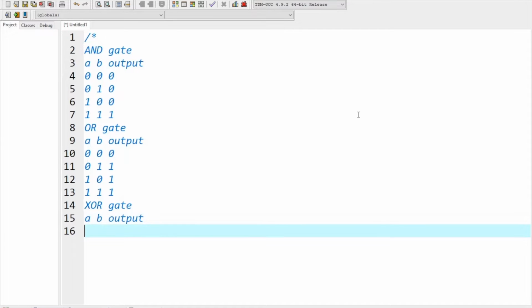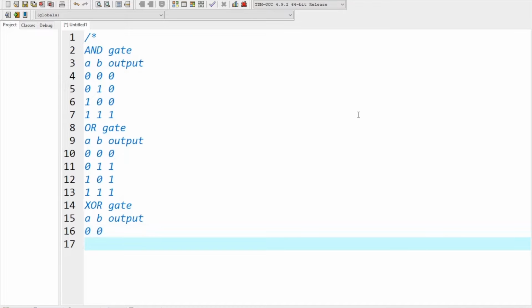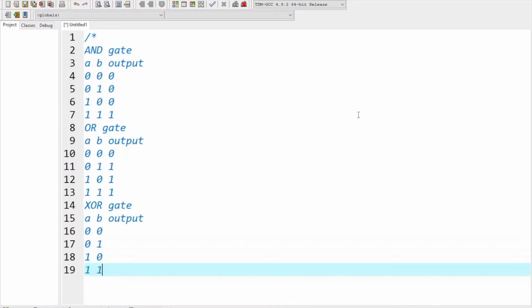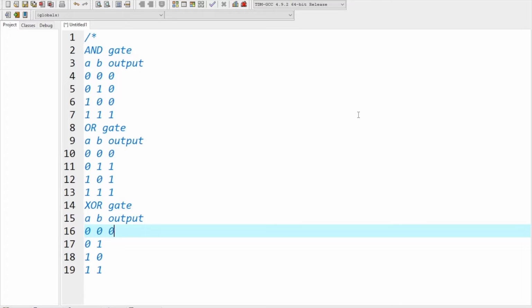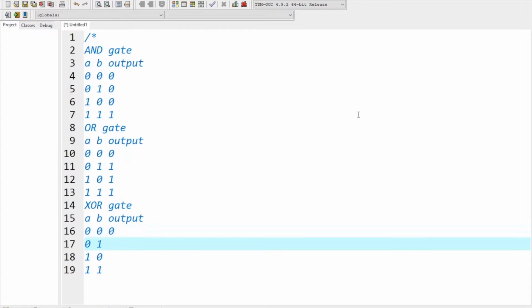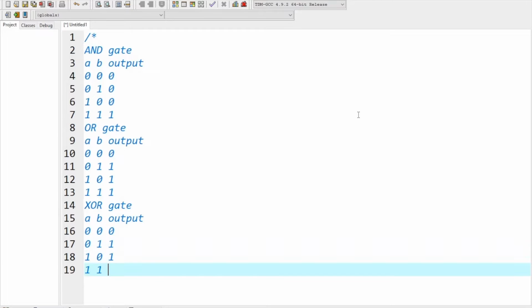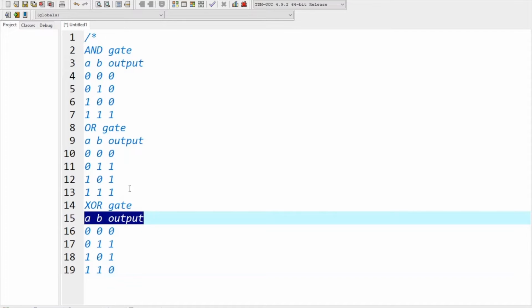So again the combinations are 0 0, 0 1, 1 0 and 1 1. Okay, the output will be, for 0 0 the output would be 0, for 0 1 the output would be 1, for 1 0 the output would be 1, for 1 1 the output would be 0. Yeah, these are the basic gates you need to know.